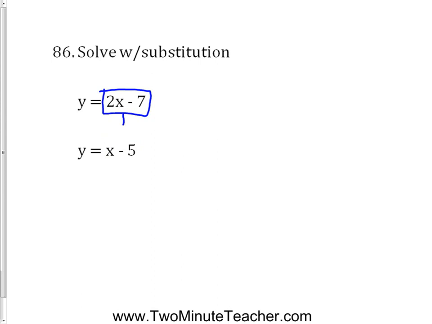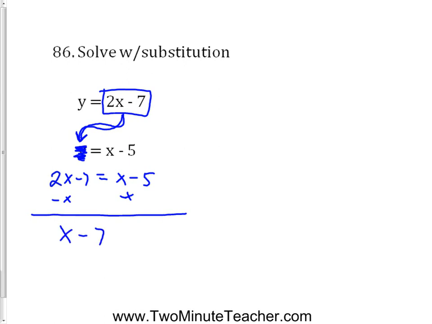If y is really equal to 2x minus 7, then instead of the y right here, I'm going to put 2x minus 7. I'm going to substitute it in there. So I'll have 2x minus 7 is equal to x minus 5. All right, that's just replacing the y with 2x minus 7. Now I can just solve it like a normal equation. I've got variables on both sides, so get rid of the smaller one, taking away x from both sides, and I'll have x minus 7 is equal to negative 5. Then I'm going to add 7 to both sides. x equals, if I add 7 here and add 7 here, I have 2.